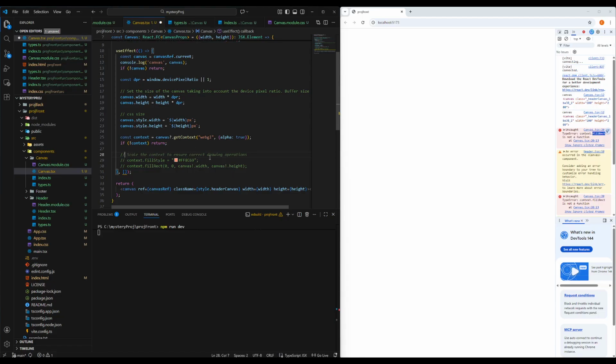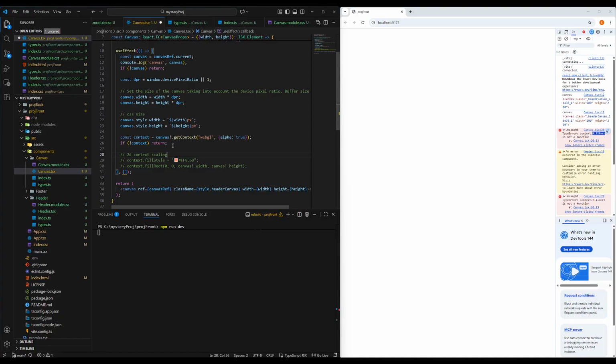Scale the context to ensure correct drawing operations in 2D. No, no, that's not what I wanted to do. 2D context scaling. Okay, we don't need that anymore.